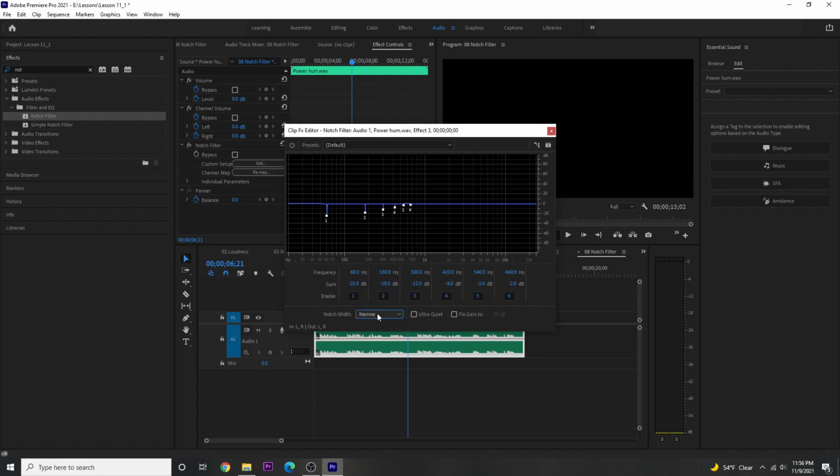So this is a very extremely acute, more accurate curve. It's going to affect a smaller amount of frequencies. So this is really going to hit very specific frequencies such as 60 or 120, whatever you need to make your fixes. You're not going to get as wide as you were in that last one with the other effect.